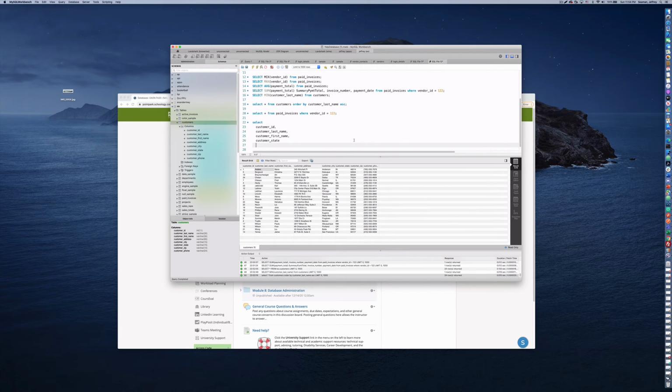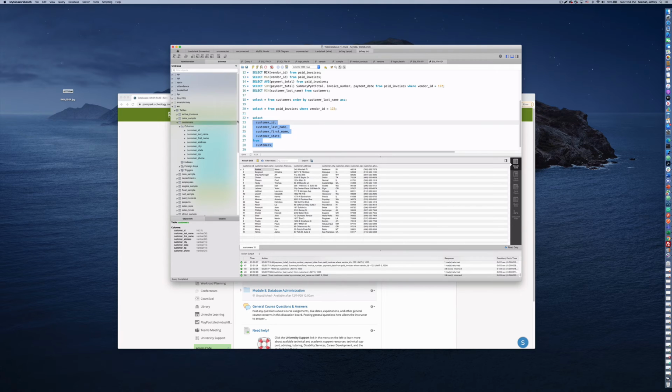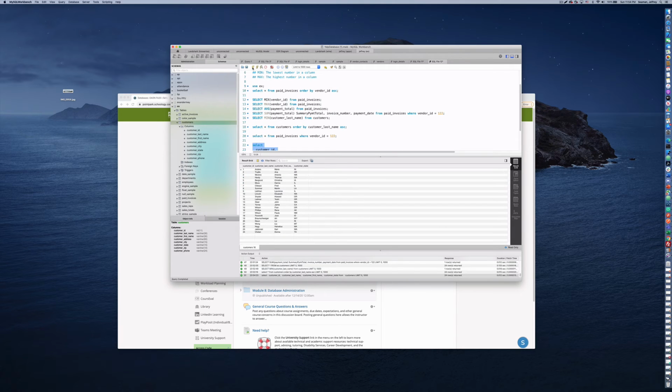That's it. Then from the name of the table, which is customers, we'll just run this query real quick. We get the data, we get the states, perfect.